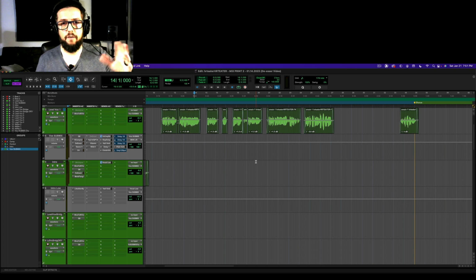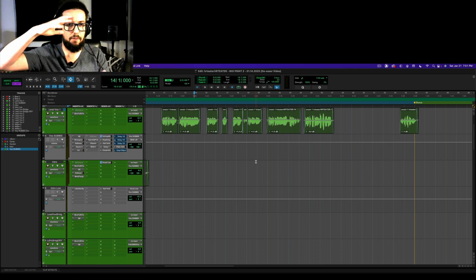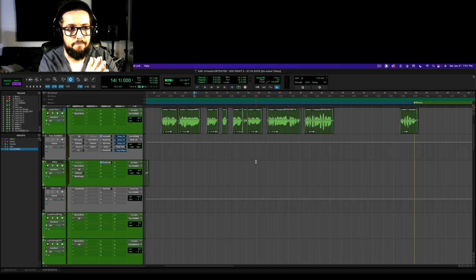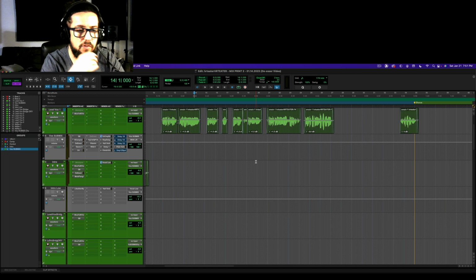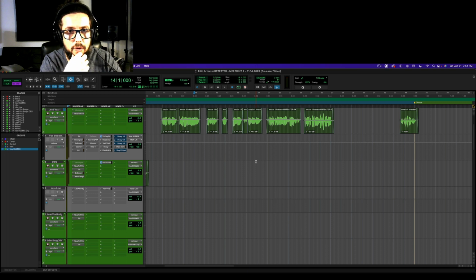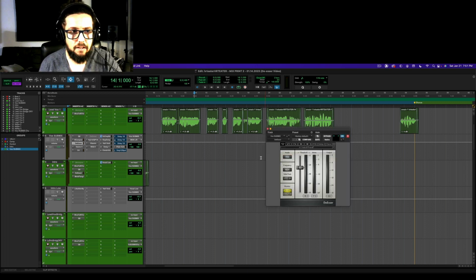Because we're doing that, of course, we're killing the body of the vocal just to make it more upfront. And of course all the sibilants, the high mids and the high frequencies of the vocals are gonna come up like crazy. That's the reason why we have to control. So those are the main things to pay attention to when you're using the de-esser.